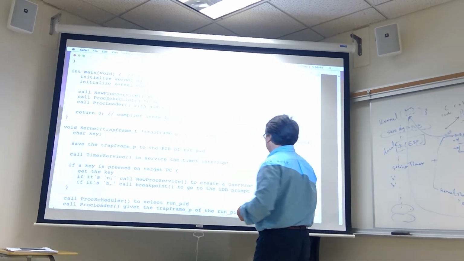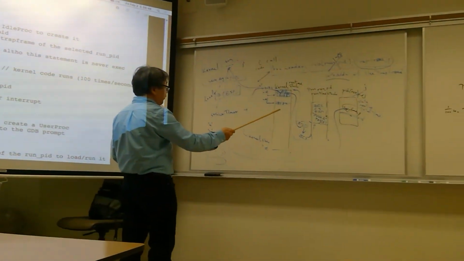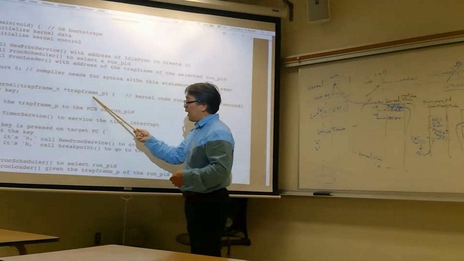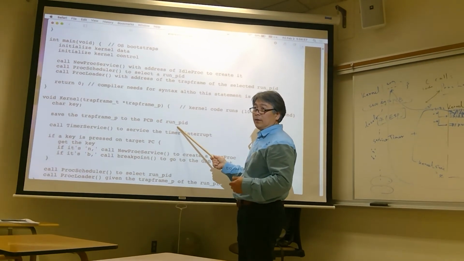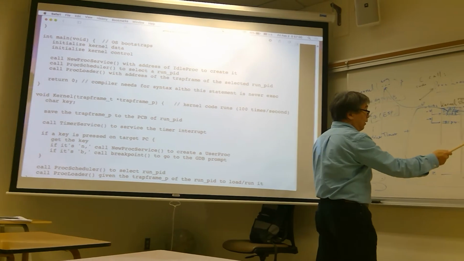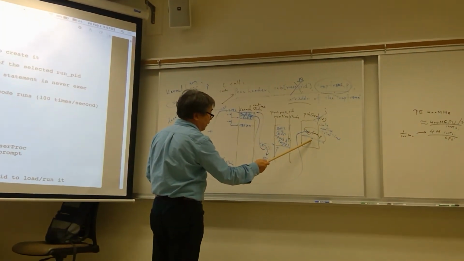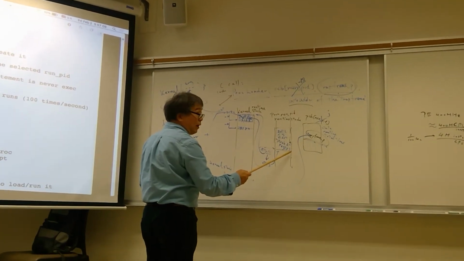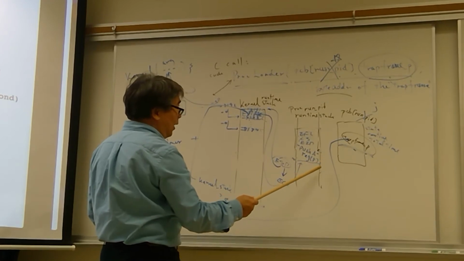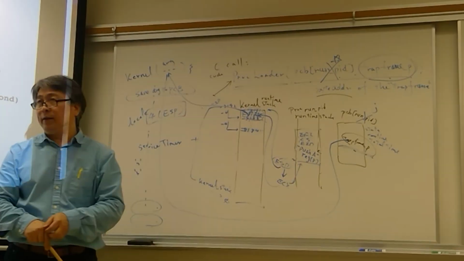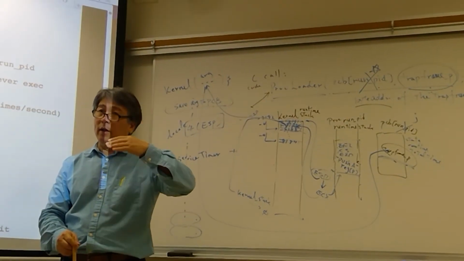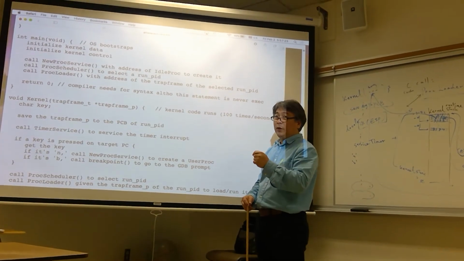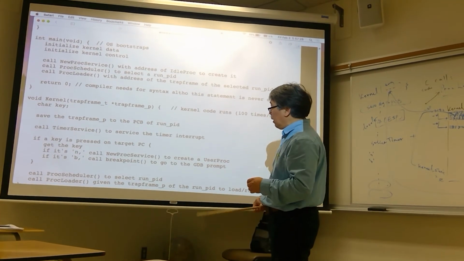The kernel comes back because the timer interrupts. We come back to kernel, given the argument that is a traffic address of the running process. So we save it back to the PCB of the running process. Update it. This is not the original address, to be rest assured. This is during the runtime of the running process. The runtime of the running process can be anywhere. The stack pointer can be anywhere. It's using the stack for different purposes. The instruction is not the first instruction anymore, so the stack is not clean.